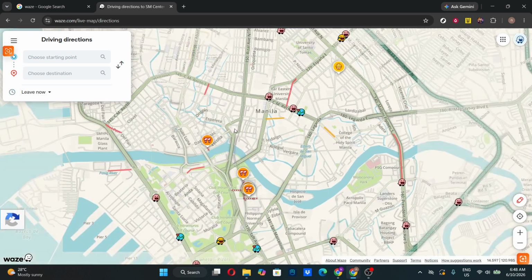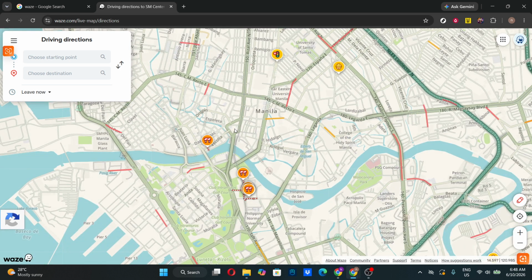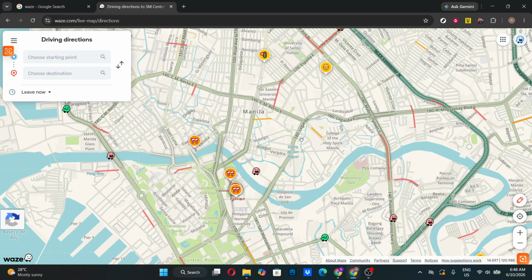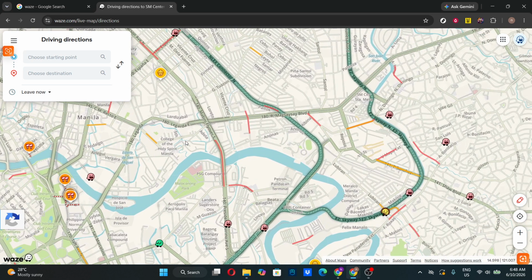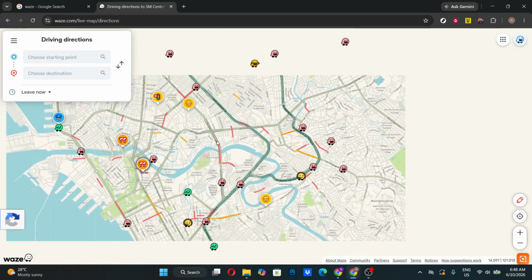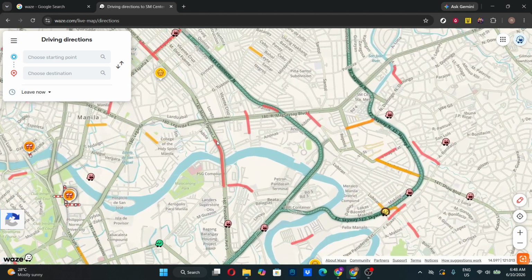If your screen looks a little different, that's okay. Just make sure you're on the home area of Waze before moving forward. Once you are on the home page, direct your attention to the left-hand side of the screen. This is where Waze places the main menu controls, and that's where you'll find the option you need. Take a second to visually scan the side of the interface so you can locate the menu icon easily.